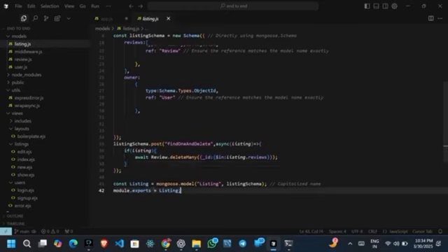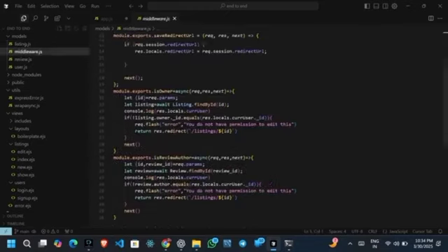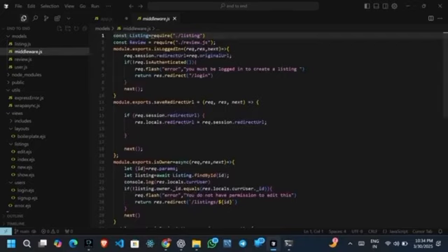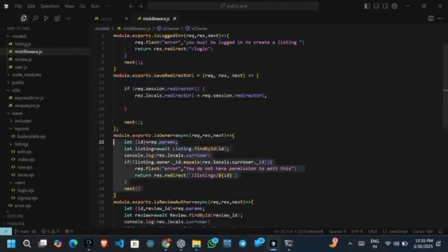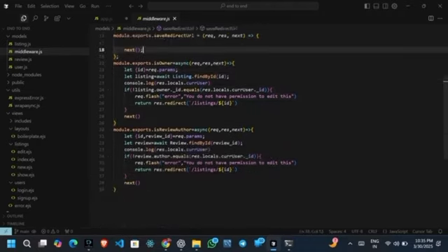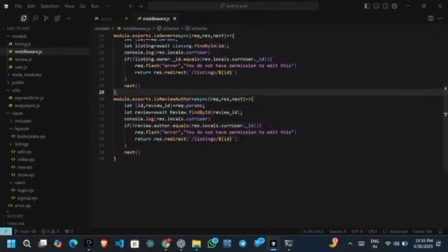So here is the listing schema, and middleware is the interaction between the user and the route. It is in the middle of the user and the server. So here we use module.exports, and owner is used to find out the owner. Here we use the review author to find out who wrote the review.